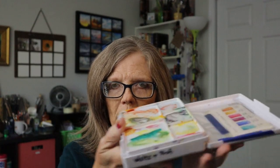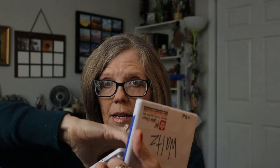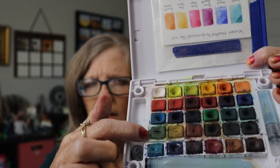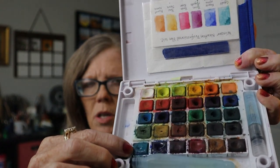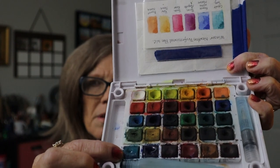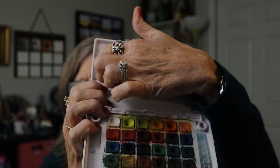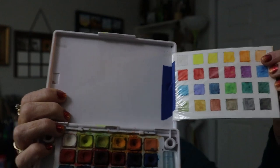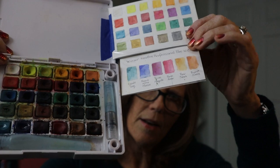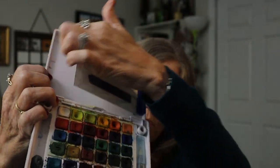So what I love about this kit, it comes with 24 colors. And you'll see that mine has more than that because I've added some. It comes with these 24. I've added these six down below because I was comparing the student grade, which this is more student grade. These are professional. I also made a key. I think that's important to have a key. And there's the key of the ones I've added. So I've just put it in a plastic sleeve and hinged it to where I can close it up.